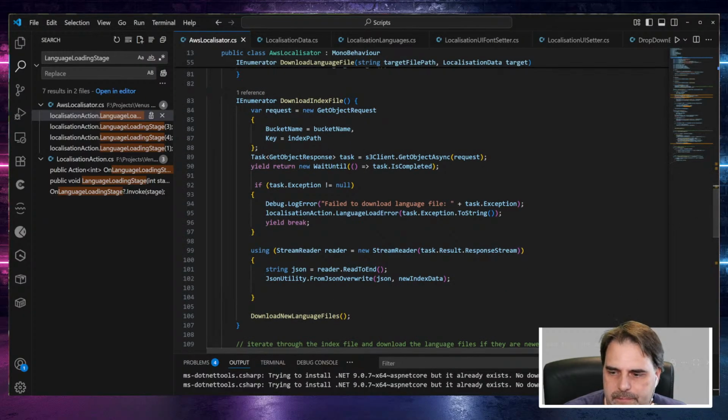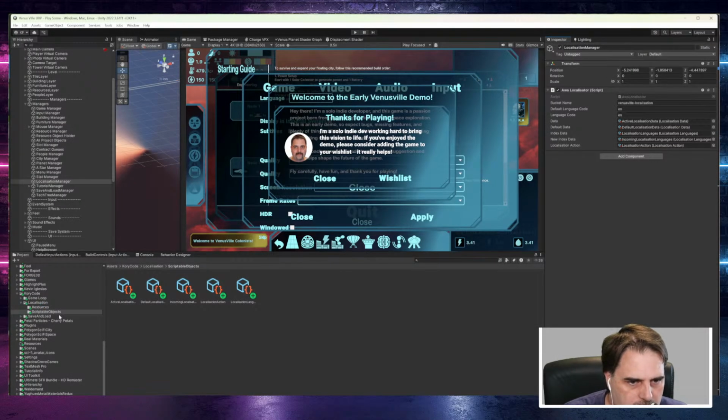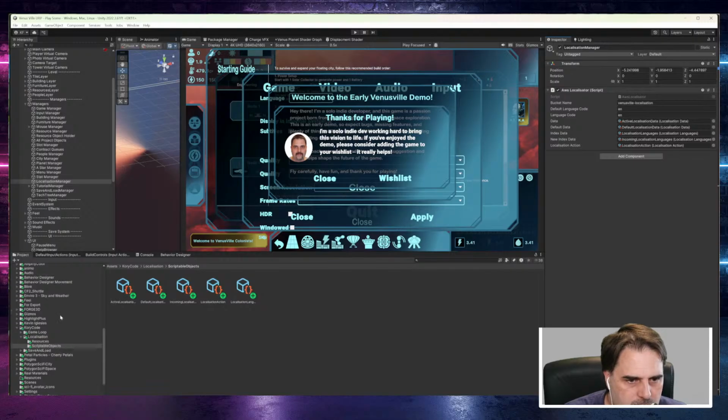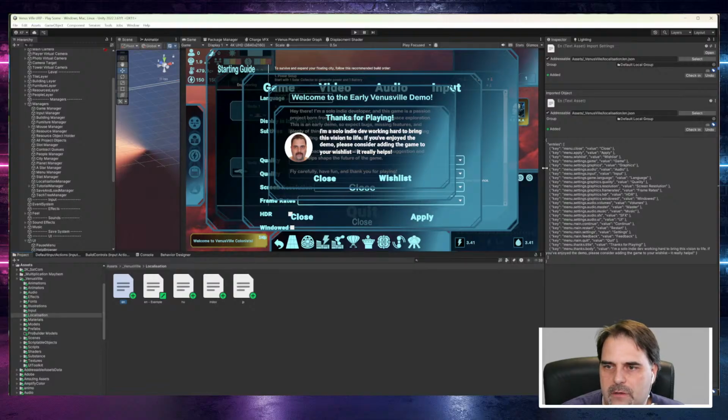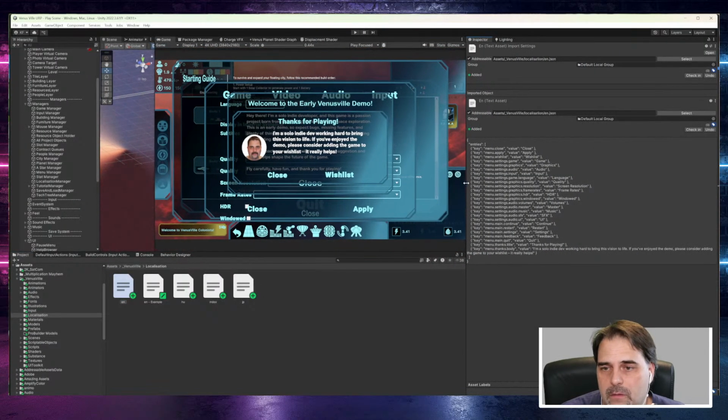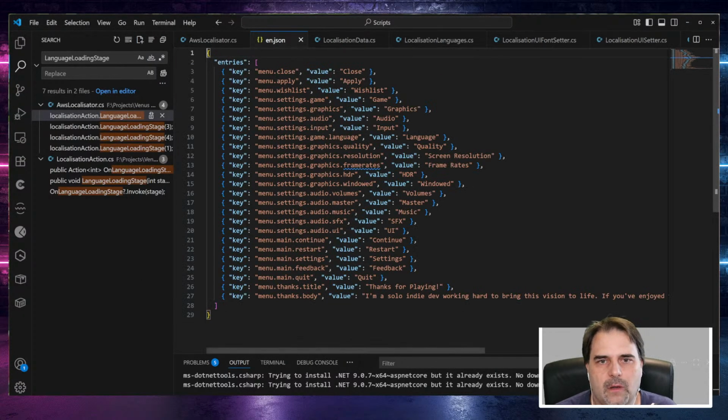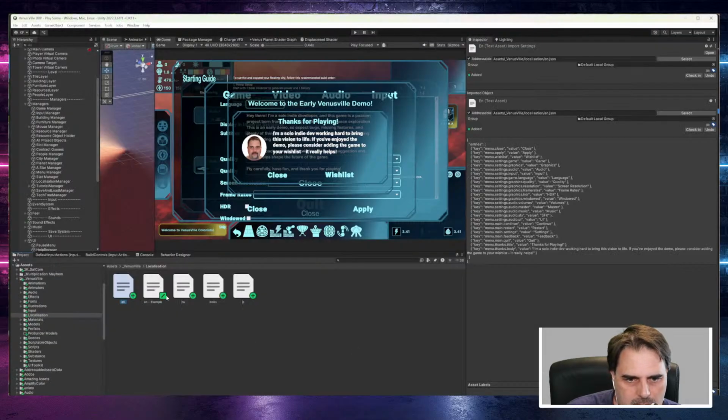Where are my... here. So these are the... Can I open this? Yeah. So this is an example, the English one, of how the localization is stored in JSON.